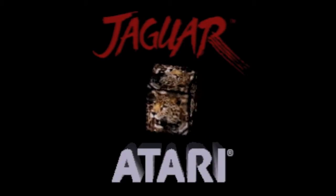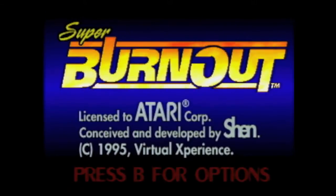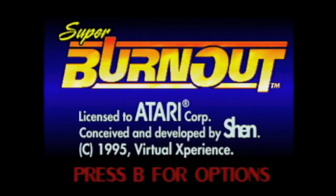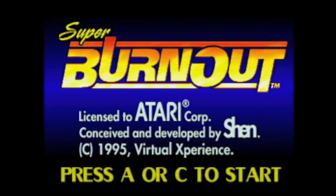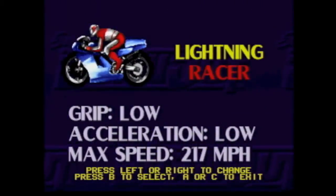That's quite the introduction, even if the orchestra hit is a bit flat. Super Burnout is a pseudo 3D back-view motorcycle game that plays a bit like Monaco GP on the Genesis. It features several tracks inspired by real-life race courses, and several bikes to choose from as well.